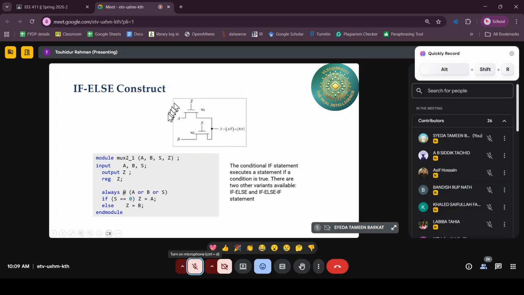This is our 2 to 1 mux, and the output, the logic, will be A and S bar or B and S.